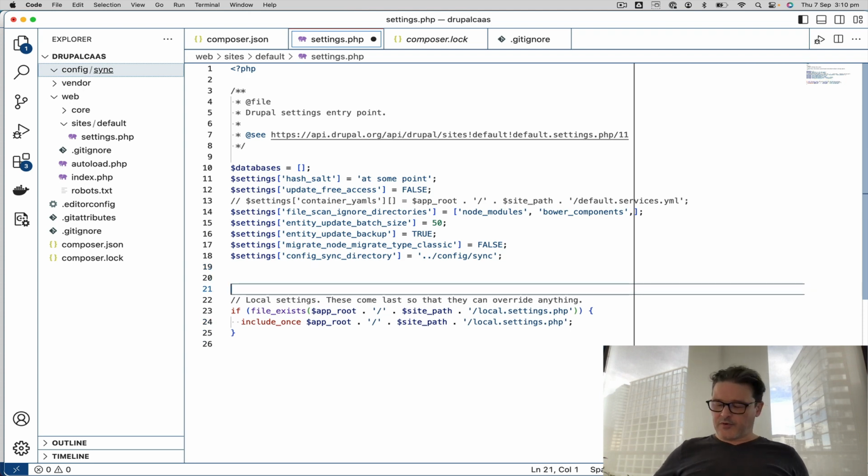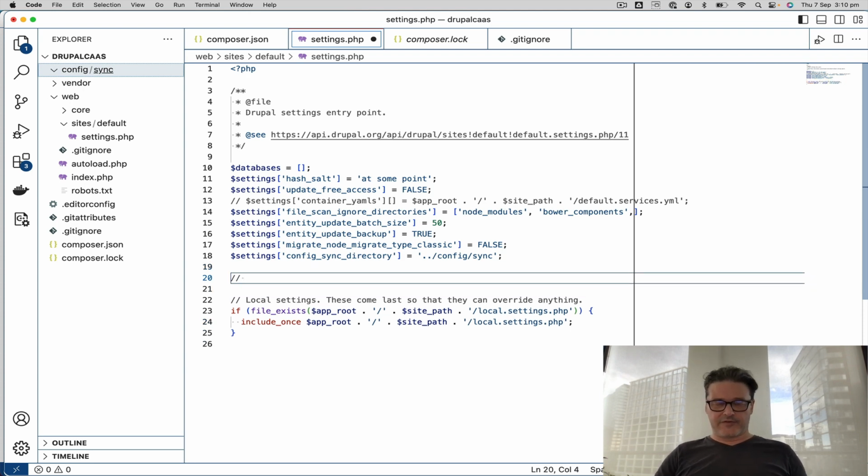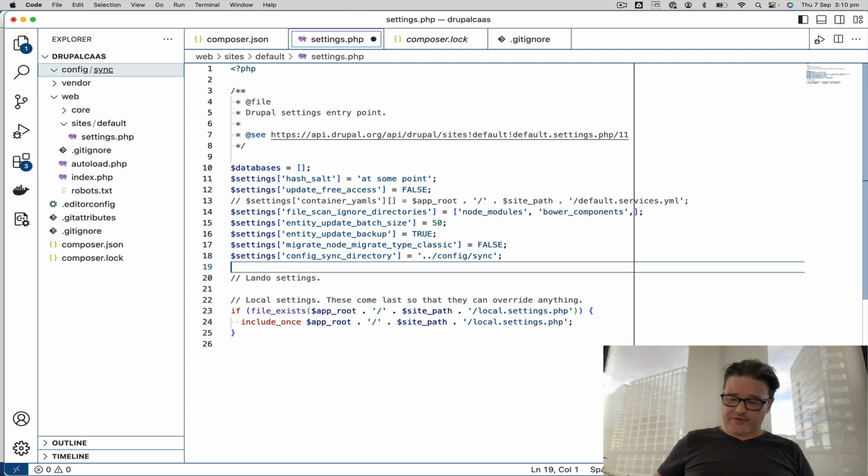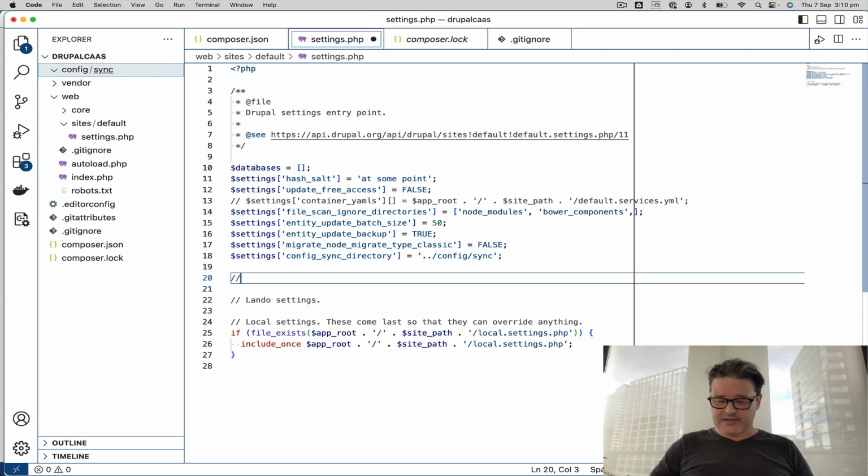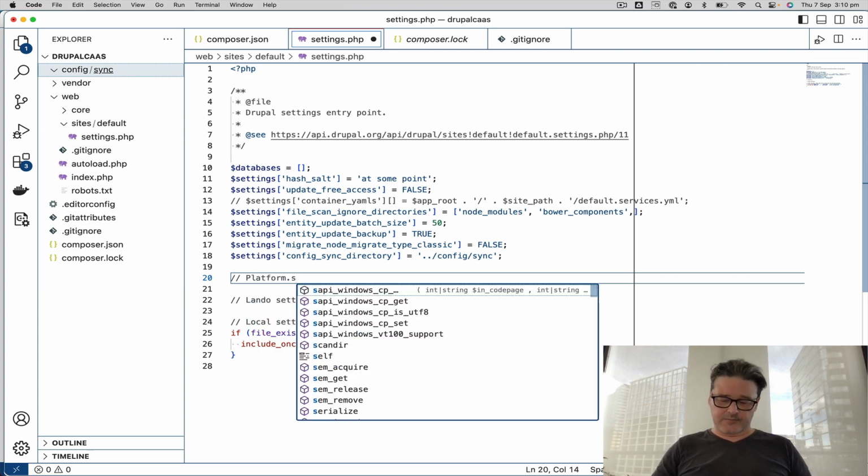Because at this point here, depending on what my local development is, let's say we're going to be doing Lando, I want my Lando settings to be here, and I want my Lando settings to pretty much do all of the work that needs to be done for this site to work locally. So I don't want people to have to create a local settings.php file if they don't want to. So we're going to put the Lando settings here. And then later on, we're also going to put in our hosting settings, and I discussed the fact that we'll set this up for Platform SH.